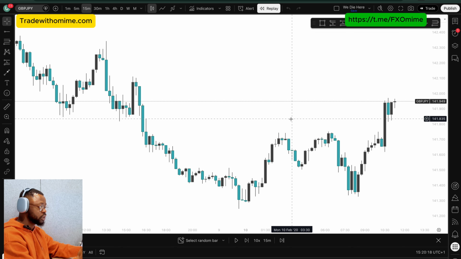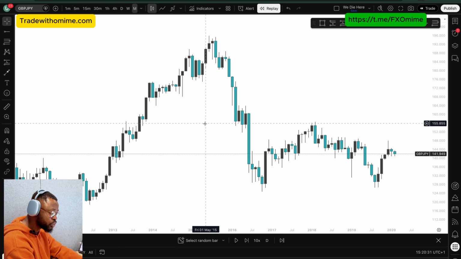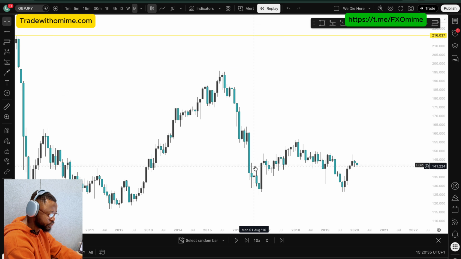You can see that this is random. I'm going to be putting my strategy to the test on just 5 trades. Whatever the result is, that is the result of this backtest session. So like I said, first thing, you go to the monthly time frame. You don't really need a monthly time frame, honestly. It's just for you to get a better picture of what's going on.